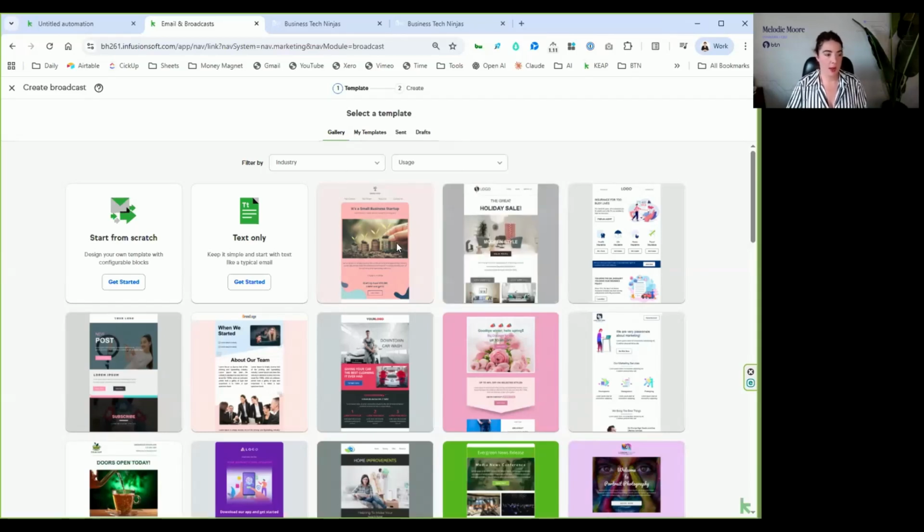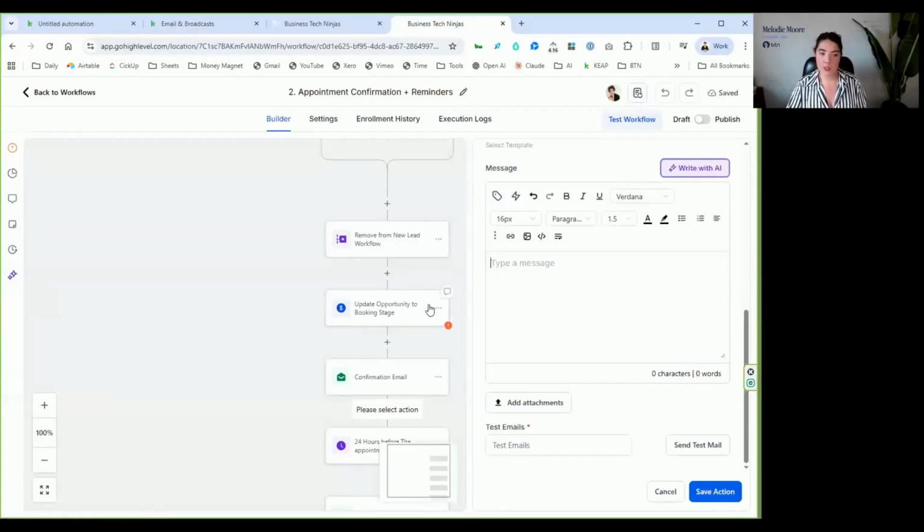And this is part of the reason why I am moving more towards Go High Level at this point, otherwise known as High Level now, because it's just much more intuitive. And I see them advancing the platform really readily, which gives me pause of like, okay, I think this is a solid tool to invest in. Like even this test email functionality here.